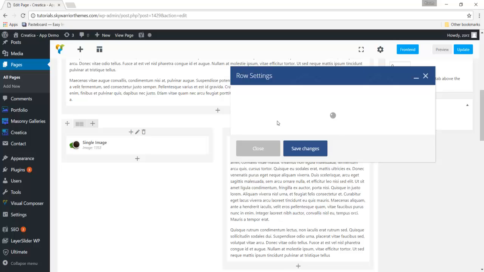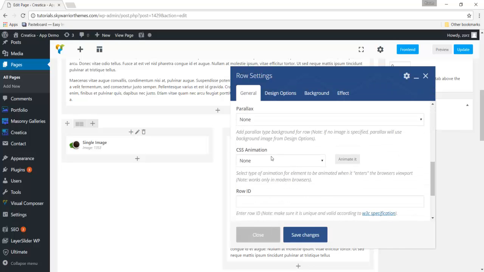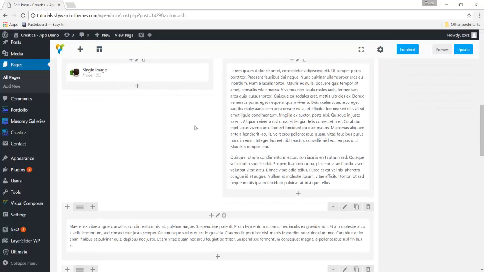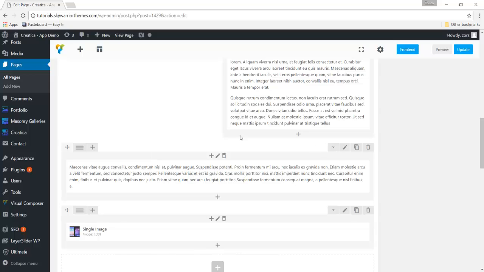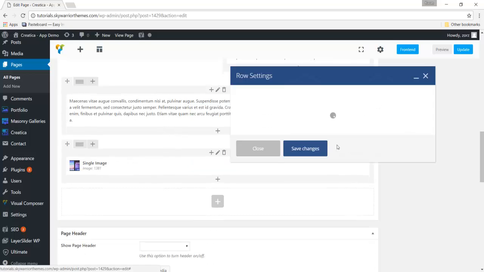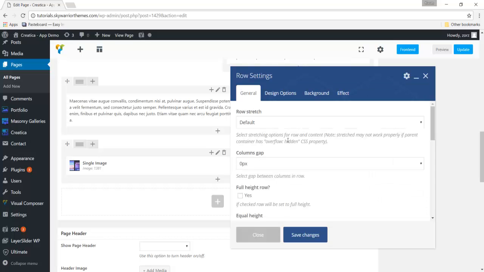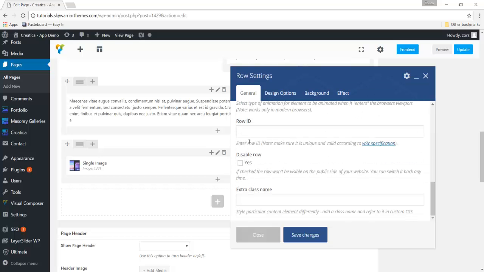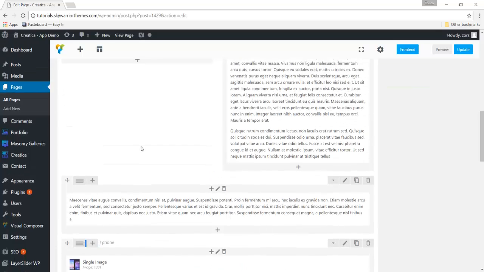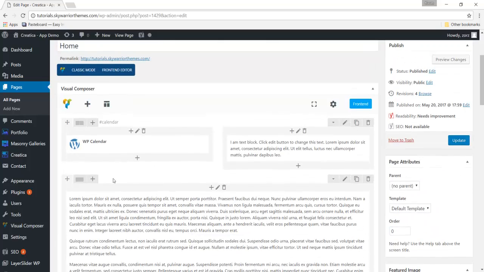Its row ID is coffee. Let's skip this one again, and for example, let's name this one phone. Okay. As you can see, they have their IDs.